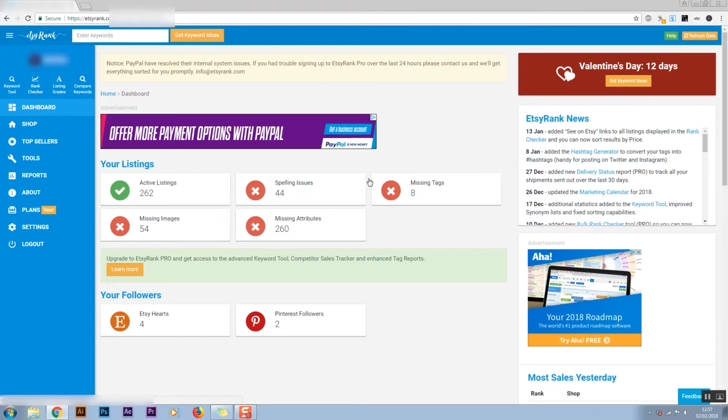So as I said guys, to fix these issues, all you have to do is just click on them. It's going to tell you what listings are missing images or missing tags and so on, and then you can go into that listing and try and optimise it a bit more. Now obviously if you can't get them all green, then try not to worry too much, but ideally you do want to try and get them green as much as possible, because green is obviously good and it means that your listings are fully optimised.